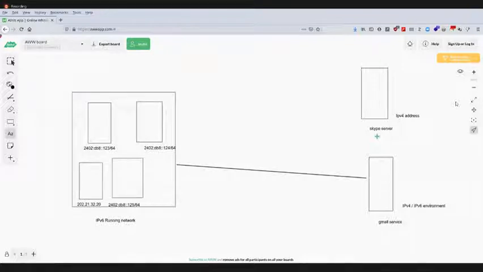I'm not quite sure whether Skype is now supporting IPv6, because since Skype has been bought by Microsoft, it should definitely support IPv6 communication as well. But at the time we were discussing, Skype was with Skype Incorporated, the parent company.